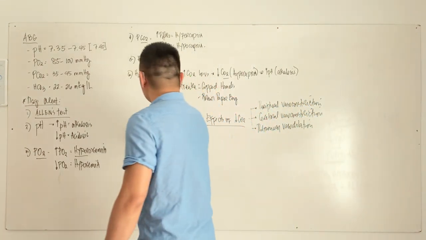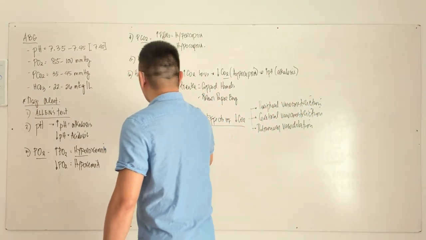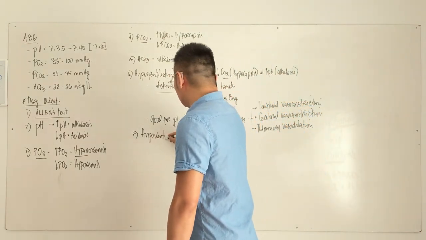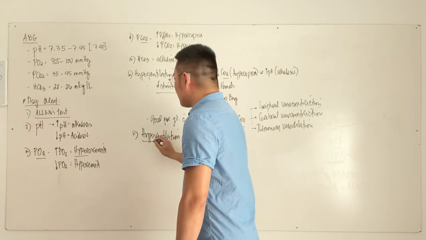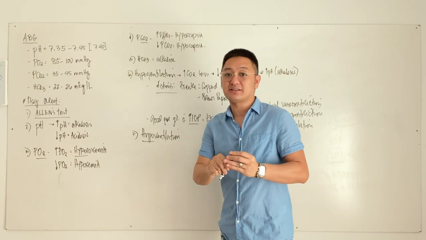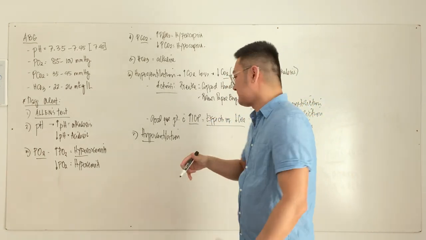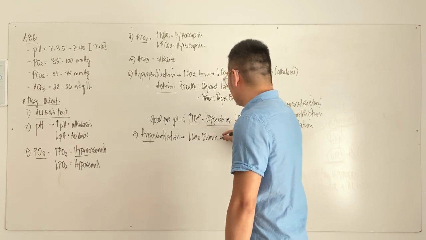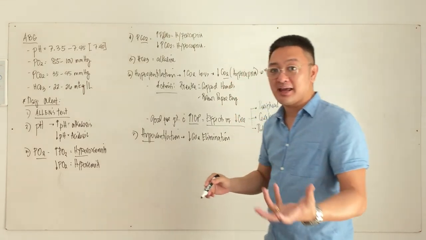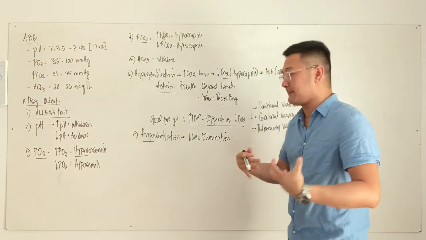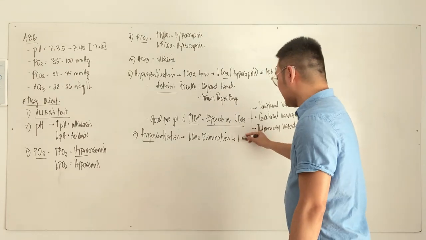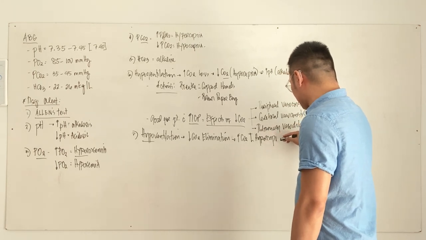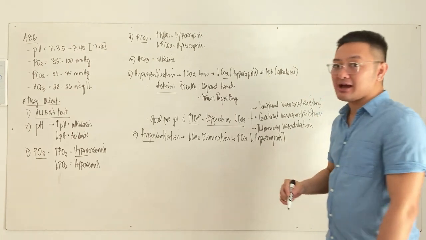Okay, next. Number 7. If there's such thing as hyperventilation, there is also what we call hypoventilation. So you know when you hyperventilate, carbon dioxide in the body is eliminated. Am I right? So hypoventilation will result to decreased carbon dioxide elimination. So the carbon dioxide gas cannot be eliminated, resulting to accumulation or retention in the body. So decreased carbon dioxide elimination will increase carbon dioxide level. We call that hypercapnia. So hypercapnia, too much carbon dioxide.